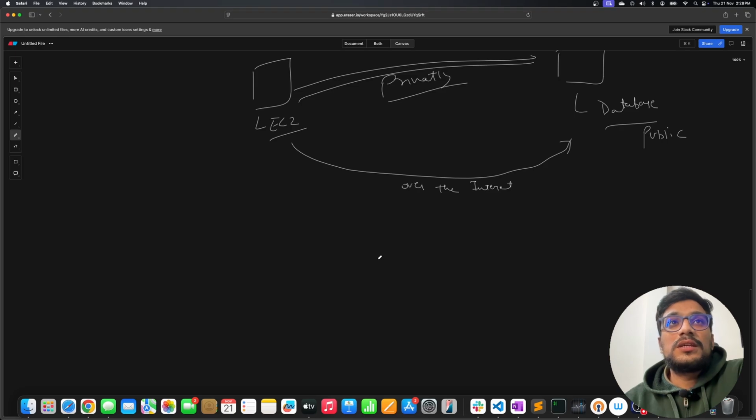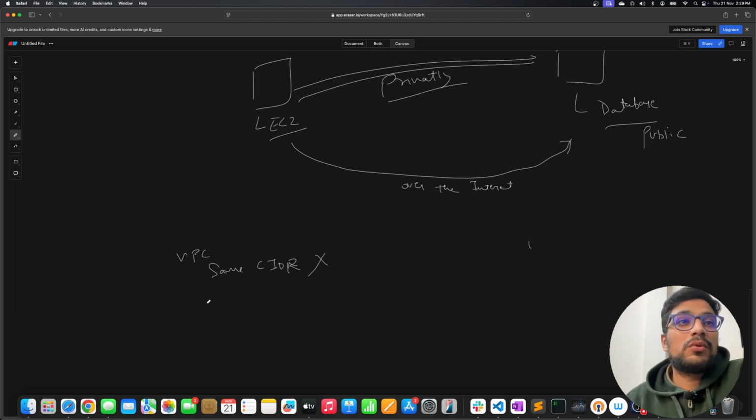There are some things that we need to consider before creating a VPC peering. Both the VPCs should not have the same CIDR blocks, right? Let's say we have a CIDR block 10.0.0.0/16 here.